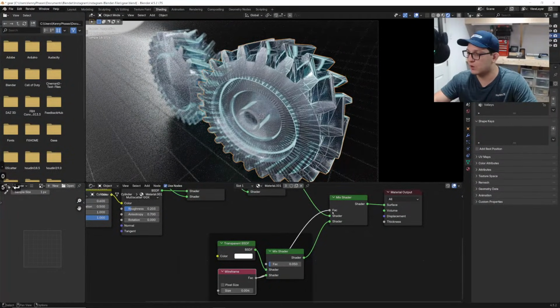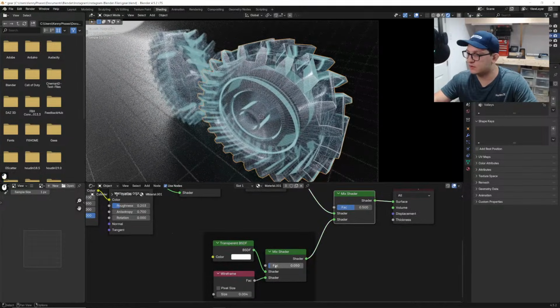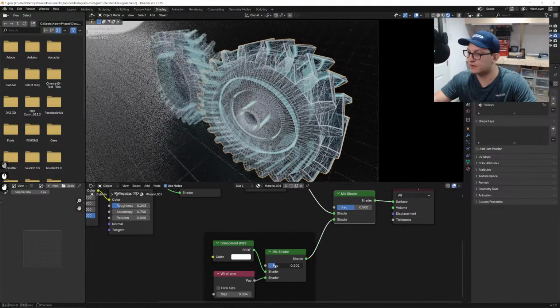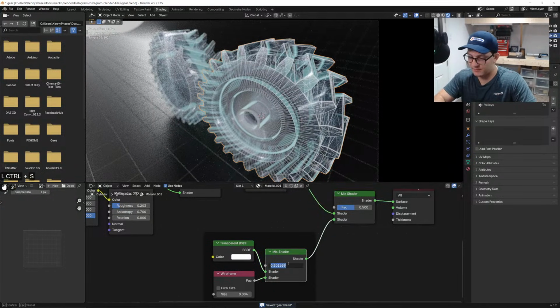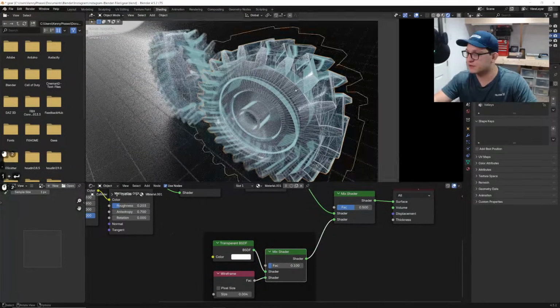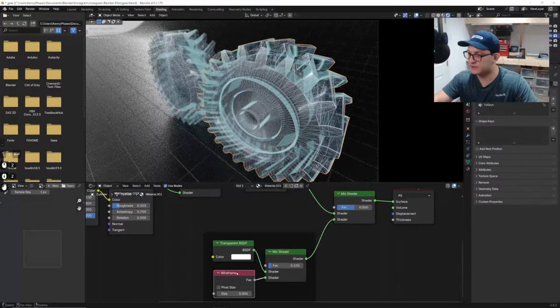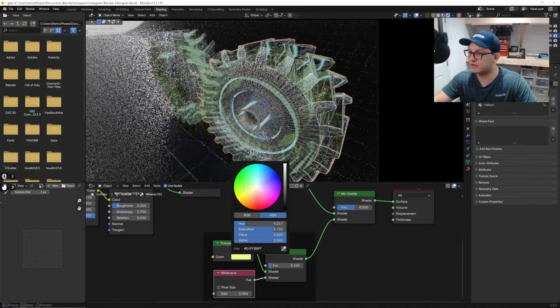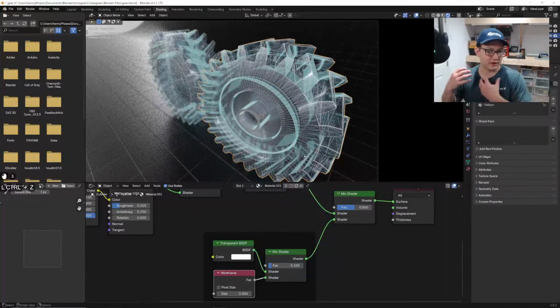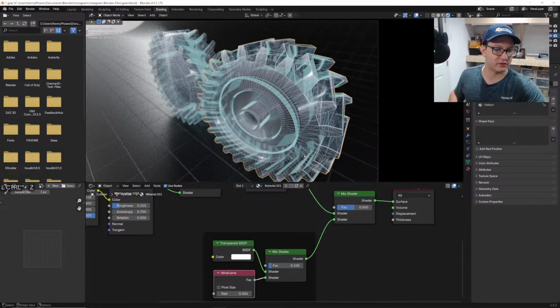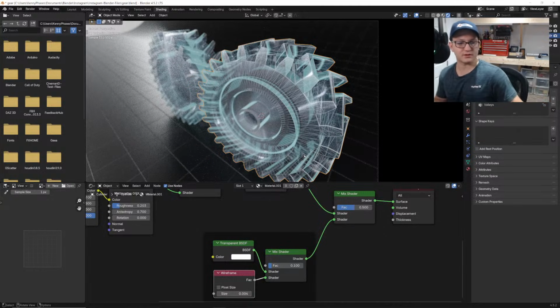Now we kind of have this cool wireframe. If you don't want to do that, you can still do the same concept where it's kind of overlapped like this. Totally up to you. I think this looks pretty cool too. There's like a million ways to do this, but this looks awesome. You can also adjust the pixel size as well. With the transparency, obviously you're not going to want to do much with the coloring on that, but I already think we're getting something more than what we started with, which is super awesome.